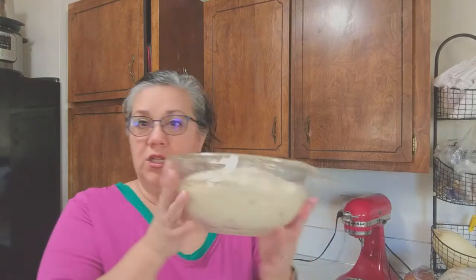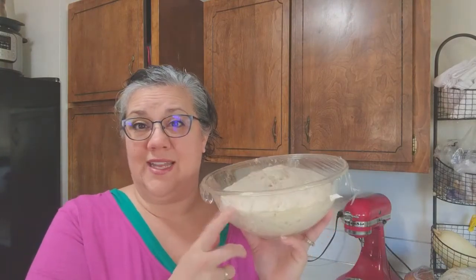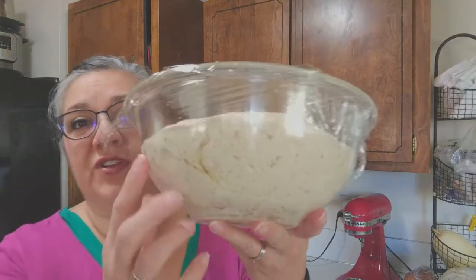I made just a single loaf of bread last night. I put extra oil. I don't know if you can see the oil in there, but I put extra, probably about 2 or 3 tablespoons in there, because I not only wanted the oil to keep the dough from sticking to the glass, but I also wanted to incorporate some of that oil into the bread while still letting it do its thing. Sometimes oil can hinder the rising process or the fermentation process. I'm not quite sure why that is, so I just get it on the outside.